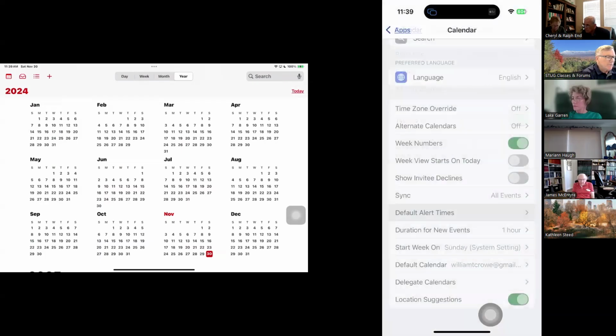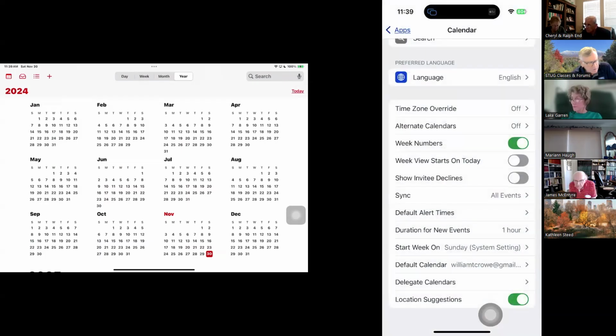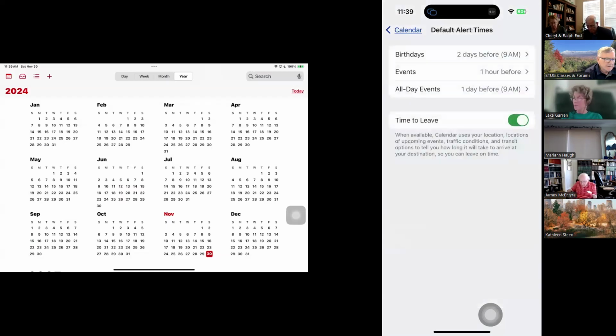All right. Reminders. If you go to settings and calendar, there's a few things in there you should probably have set. One is the default alert time. And if it's a birthday, it's 2 days if you want it. I have mine set.